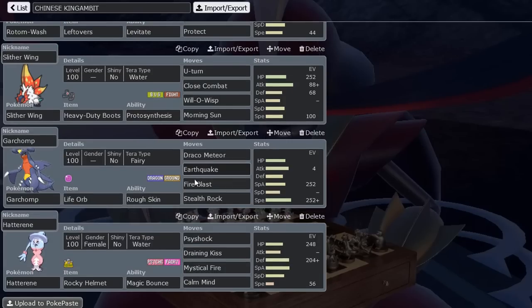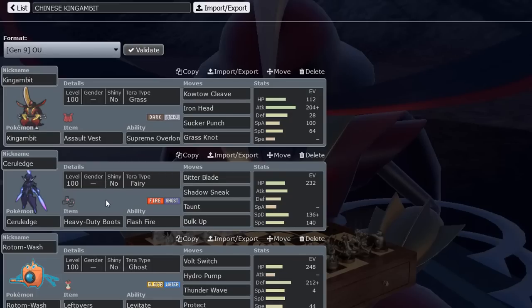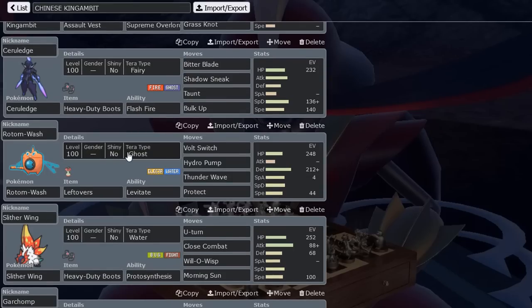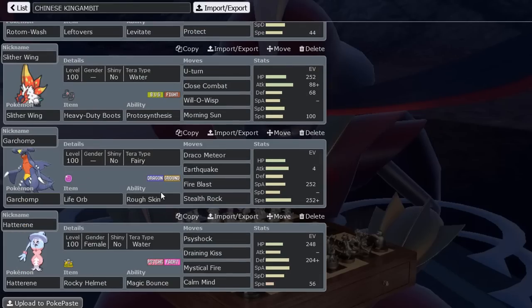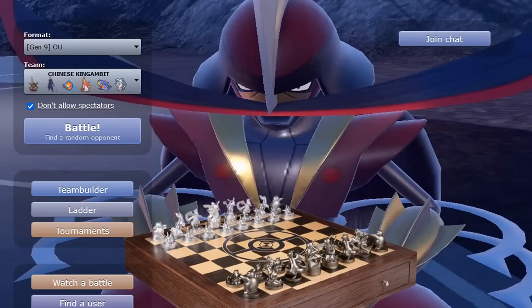And then we have Rocks, Garchomp here, of course. The Life Orb, Draco Meteor hitting a lot of things in the tier, as well as Fire Blast for the Corviknight and stuff, which opens up Kingambit. But Ceruledge also is really good against Corviknight, as well as Rotom-Wash and stuff like that. And then finally, Hatterene. Got the King and the Queen. Got Hatterene here with the Calm Mind. You already know it's going to be putting in the work with Rocky Helmet and stuff like that as well. And a way to bounce back opposing hazards. And that's going to be the squad.